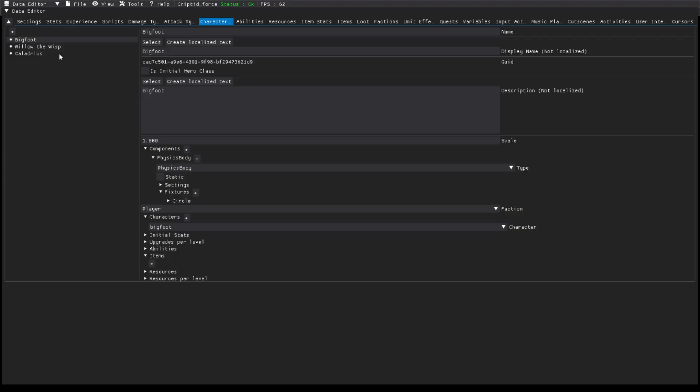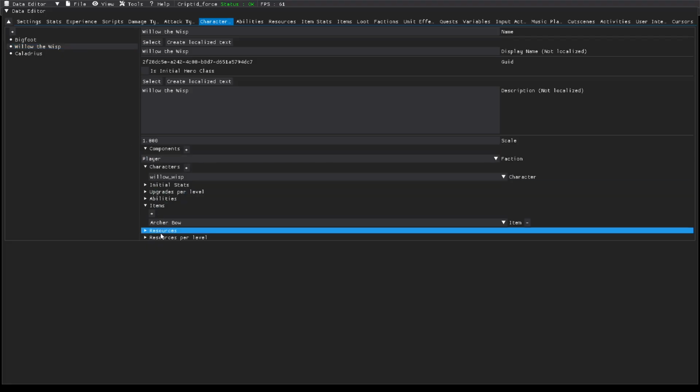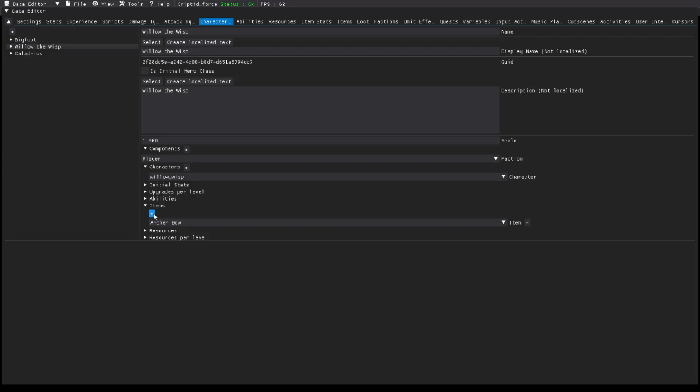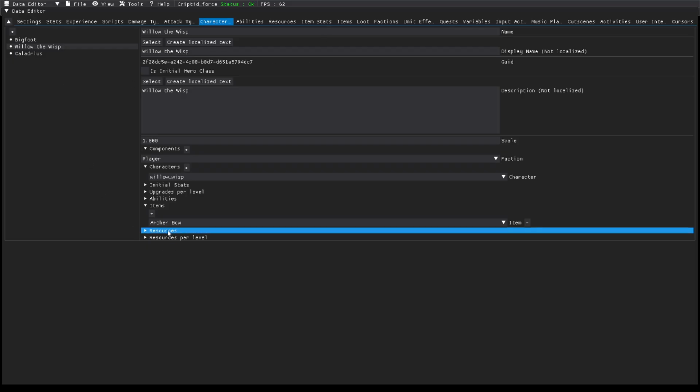And I removed them. And the Will-o'-the-Wisp had archer's trousers, archer's tunic, and archer's bow. Now I've left the archer's bow here as this item for this character just to show you, and that'll be there in game. But I just want to show you can just right click to remove them, or you can add new ones once you set them up over here under items and item stats. But that's another lesson coming. So just be aware of that for the future.